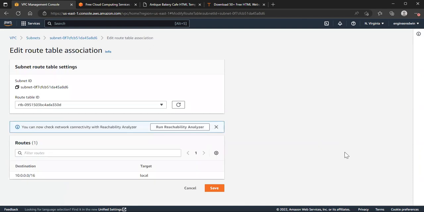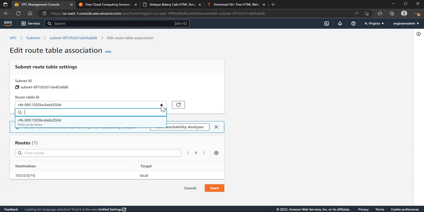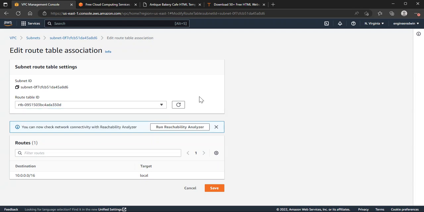If you click on that right now, we don't have any association yet with our route table. So what I'm going to do is probably go back and create an internet gateway, then have that associated with my route table.